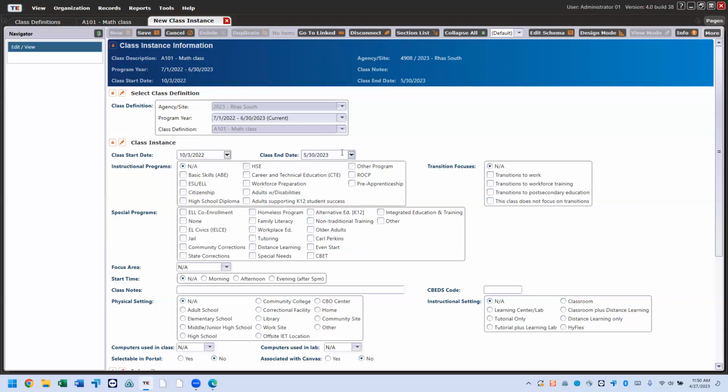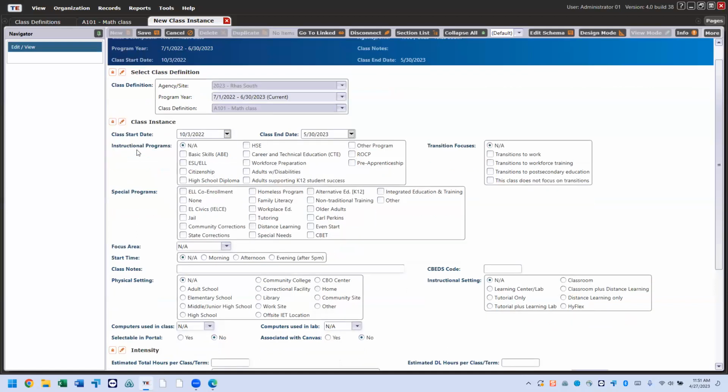Now, I changed the class start date. If you are importing from a third party, the dates have to match. So if you're doing any information like class attendance or class enrollments, and you're going to be putting them into this class from a third party, make sure when you create that class instance in your third party, the dates match.